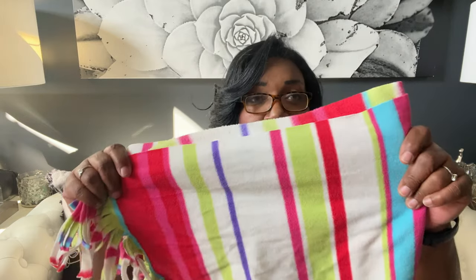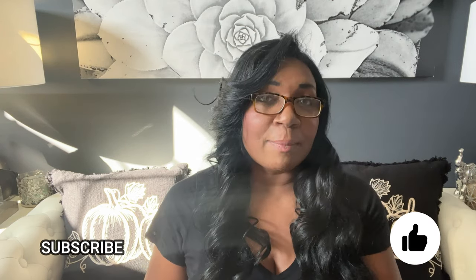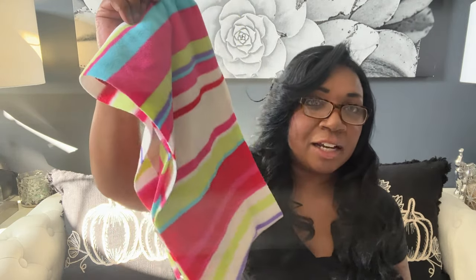To continue with our think-outside-the-box theme, I found this scarf — red and white in our Candyland theme. I'm thinking fabric here: I can cut this, fold it in half, and get at least four to six pieces of peppermint candy out of this one — so cute, again 59 cents. When you are out trying to save money and you want to get the luxe look for less, think outside the box. Look at things with new eyes — this is a scarf that we're going to turn into candy! I also found this colorful scarf — you know how the Whos are always walking around with colorful scarves around their necks. I can take this, cut it into several pieces, make candy, make scarves around the Whos' necks.